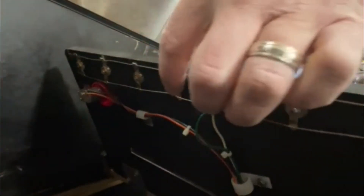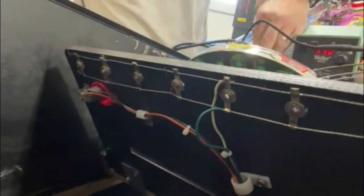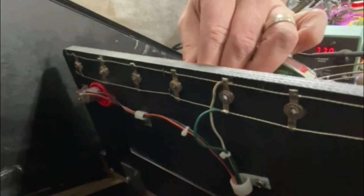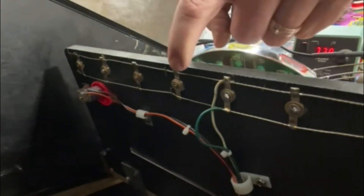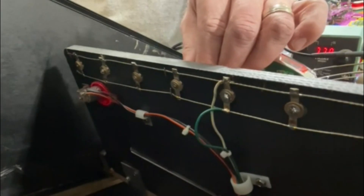I've already done a bunch of these, but I have not touched this one yet right here. You can see the spring is still there, but it's loose. If you touch the spring, it's loose — it falls in, it falls out. Then you put the lamp in and it's supposed to hold tension against the edge, but it does a very poor job.